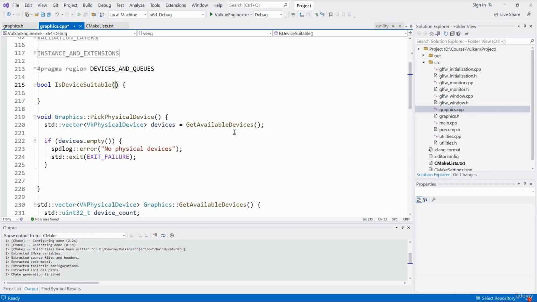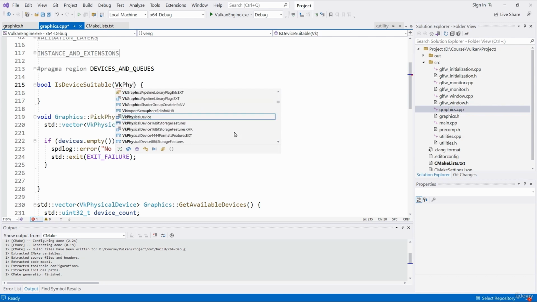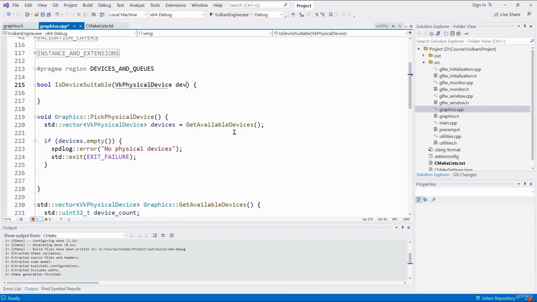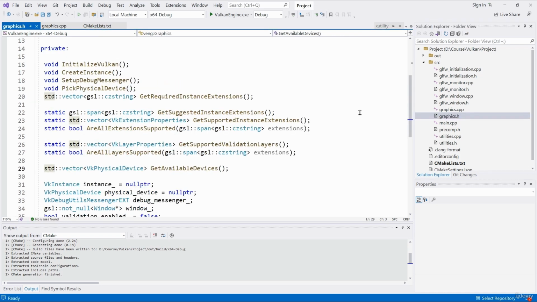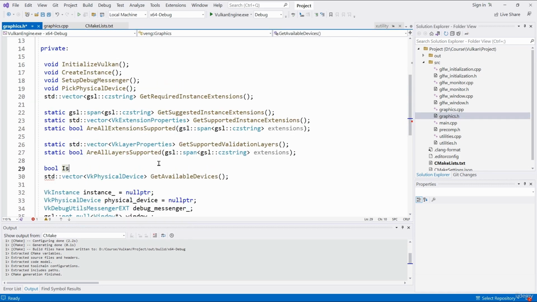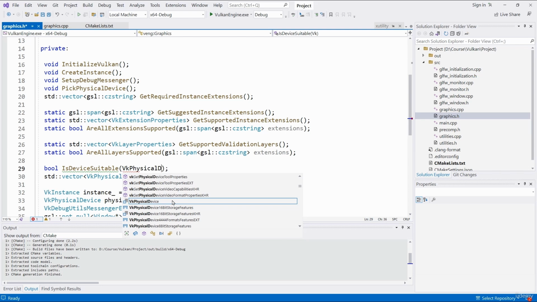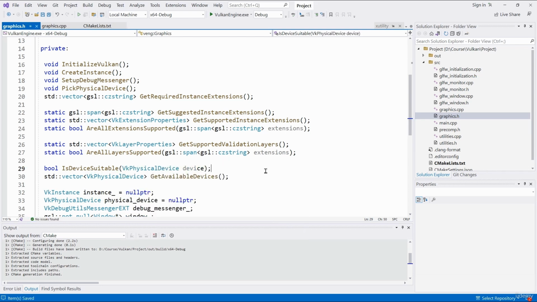So I add a new function called isDeviceSuitable, which will check a single VkPhysicalDevice. I also make it a method of the graphics class and add it into the header file. This function will return a true or false result.